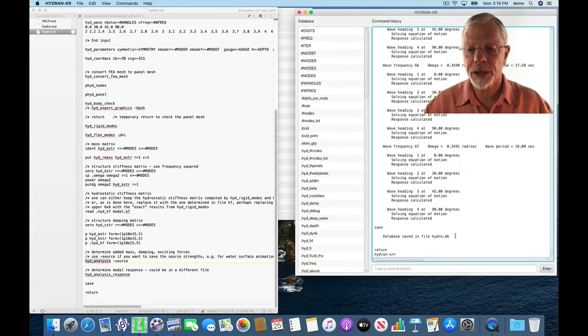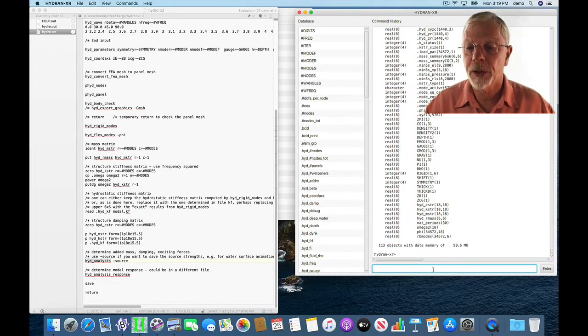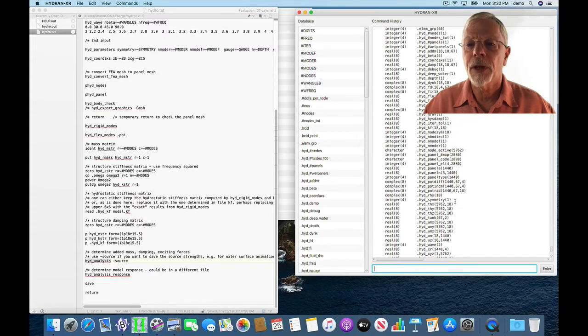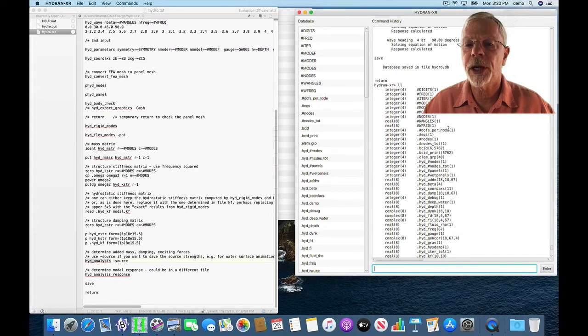So if we look at what's in the database, we can look on the left, and we can see that there's about 59 megabytes. The GUI is a little slower, well, substantially slower than the computational engine, about dealing with a quasi-large amount of data. So I wanted to go through this and highlight a few things here.